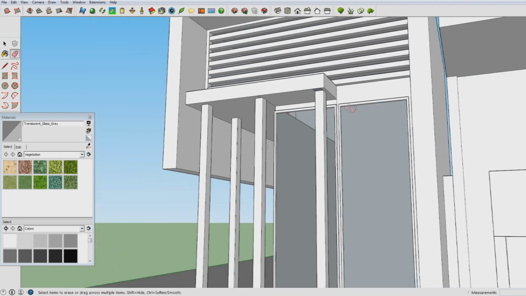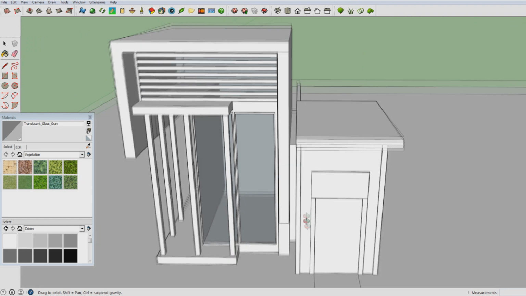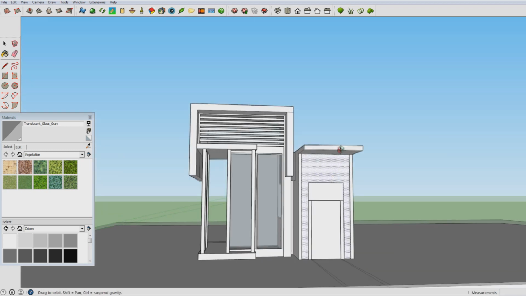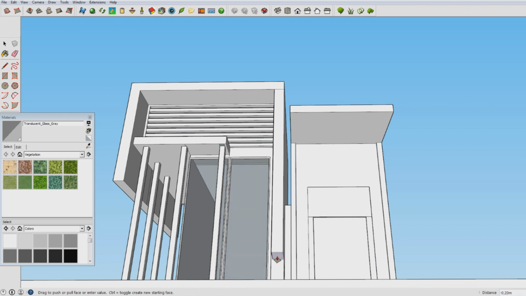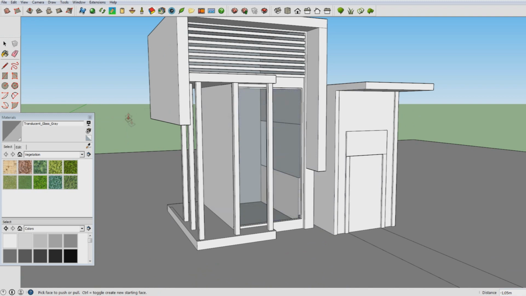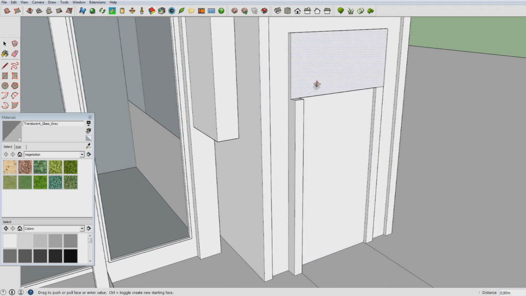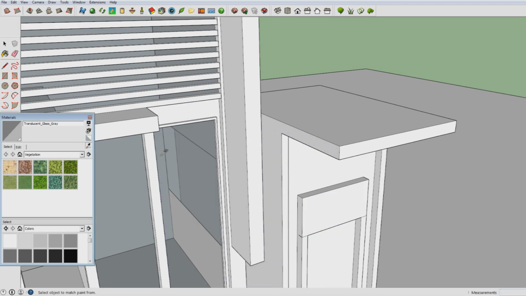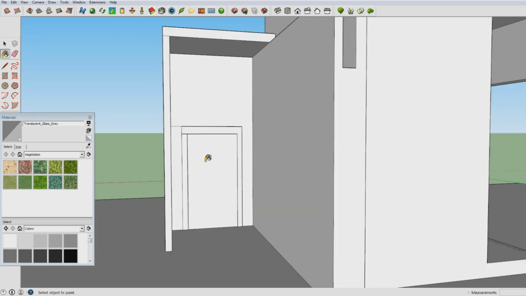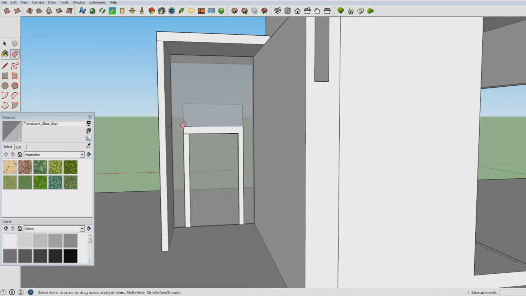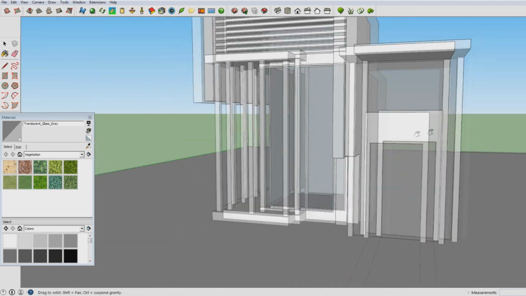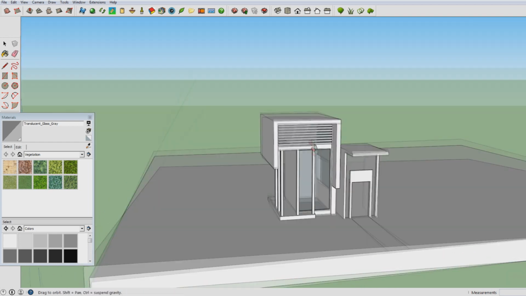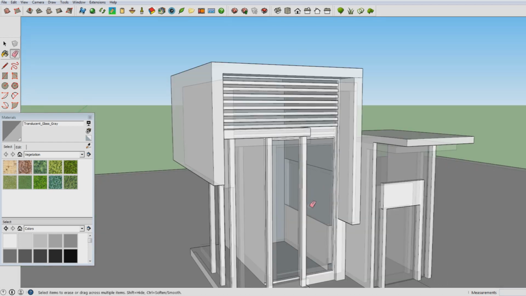By the way, Sketchup is also just a program which you really have to play around with and figure out how it works yourself, because there are very many tricks which you can teach yourself, and just working with it actually teaches you many of those tricks already. Righty, so then that's it. Then I'm going to make the door a little bit clearer, because the differences between the thickness of everything there is so small that you don't even really see the door actually. There we go. Yep. So it's really modern actually, but I'm kind of doubting whether I like this roof. But I'll work on that in the next part, I think.